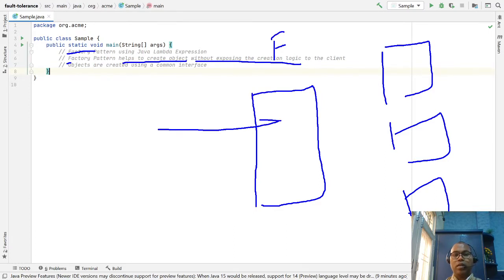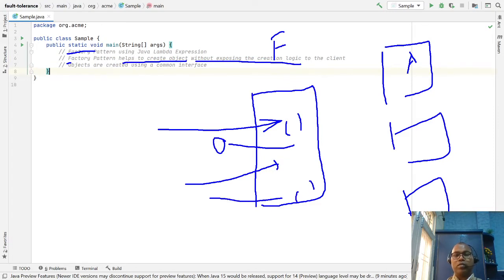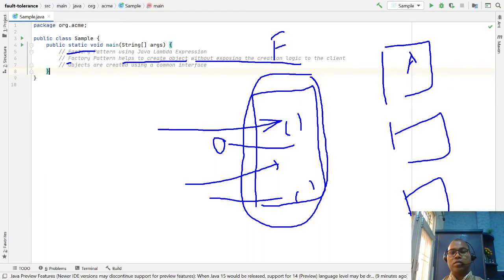The client says, I want an object of A class, and the factory returns it. If I want an object of B class, the same factory returns that. So the main purpose of the factory pattern is to make a common place where all the object creational logic for a particular type of classes can be handled.